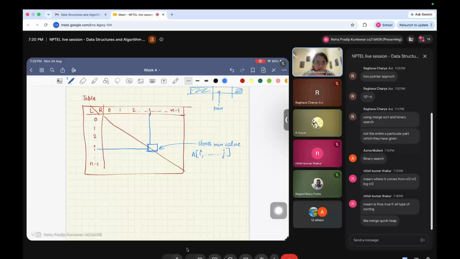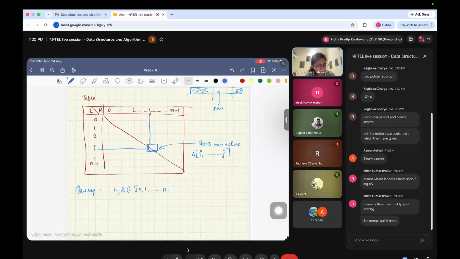Since you have constructed this table, this reminds me of using some dynamic programming kind of thing. I look at up, left, right, and then we can somehow reuse the values. So let us assume for now that you have the table that's given to you. We are not talking about the time required to create this table. Let's say you have this table, and now a query comes. So the query is i comma j, let's say l comma r.